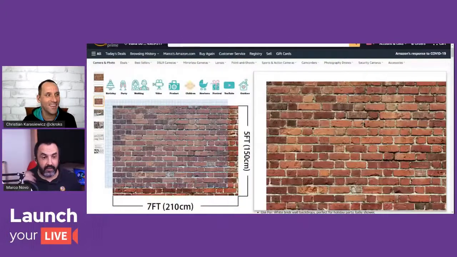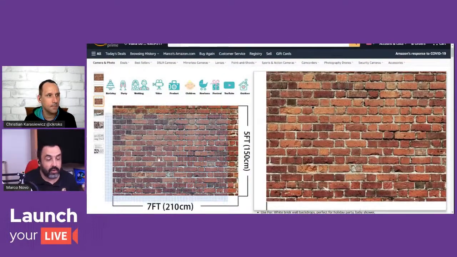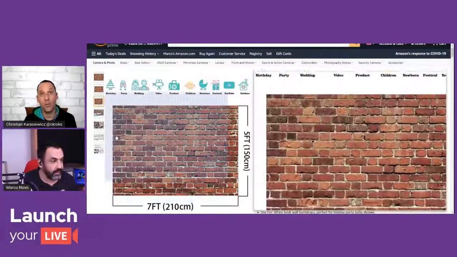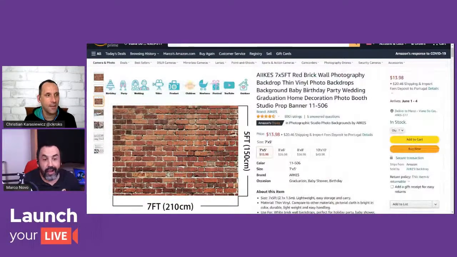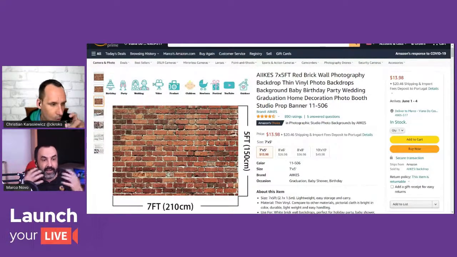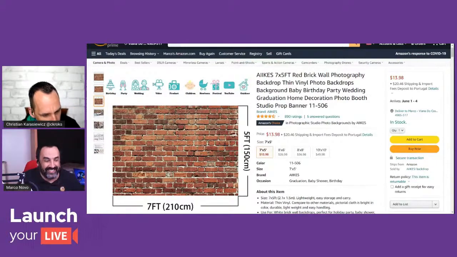Don't ask me why I like this kind of background. I love those wooden walls as well. I like the wooden ones. To be honest, I don't know why, but I like them. Sometimes I use the green screen, and one of the patterns I put there is bricks or wooden backgrounds. It's not sophisticated, it's very simple, but it works. It looks good.